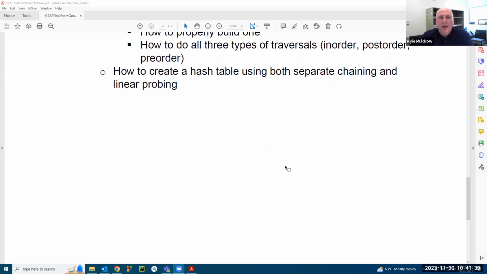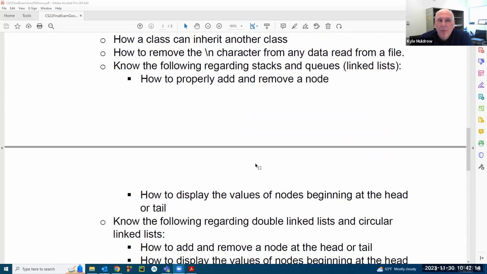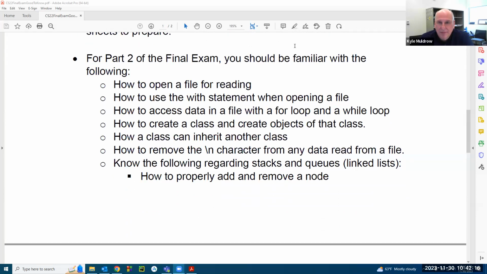And that, ladies and gentlemen, is everything you need to know for this final exam. Word to the wise: if something is mentioned in this document, it's going to be on the final. Just as importantly, if it is not mentioned in this document, it will not be on the final. Specifically not on Part 2. Now, Part 1 can be anything that's been covered. That's based on the quizzes, so pretty much no limit on anything in Part 1. Part 2, however, you go by what is listed in this document.